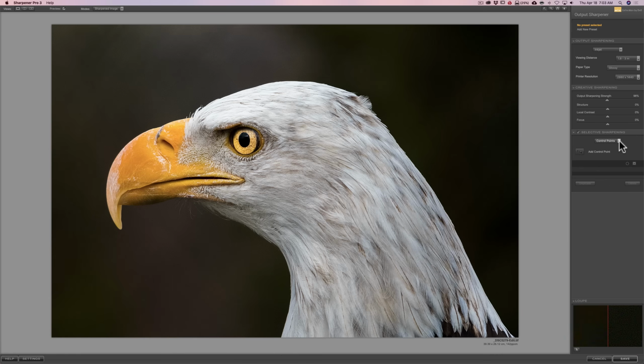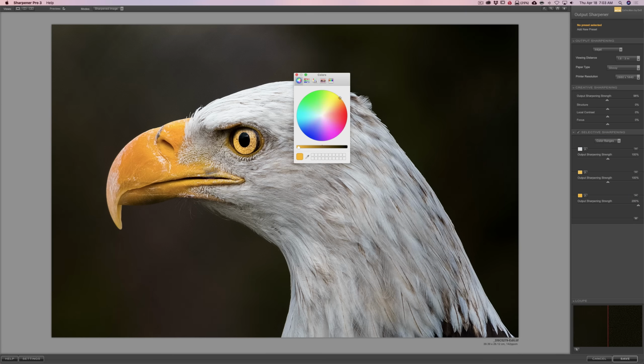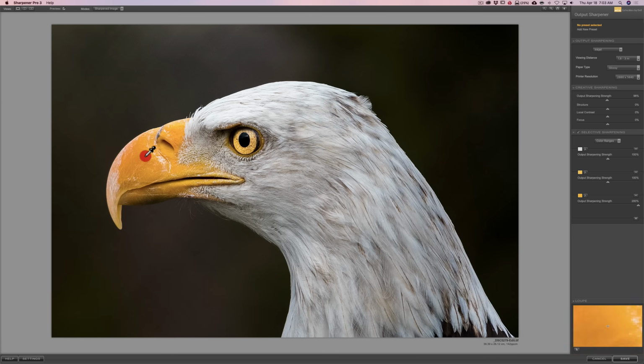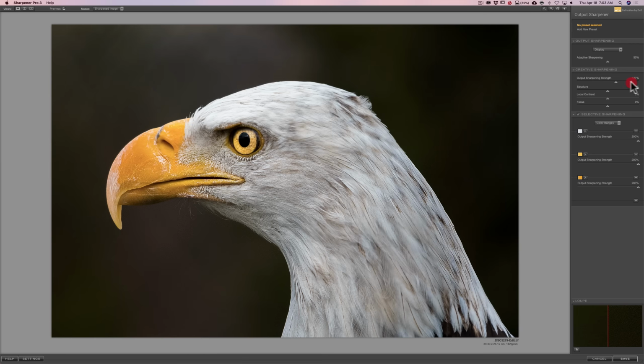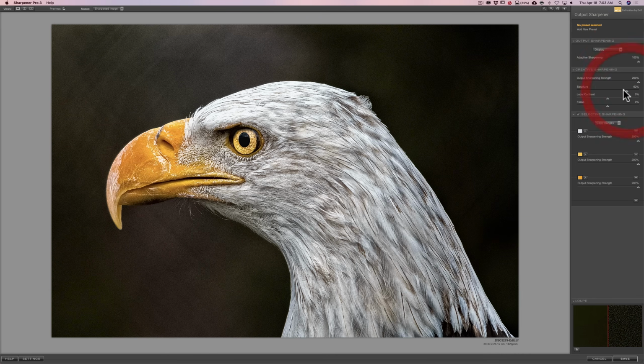And I think to do this, what I'm going to do very quickly is I'm going to do some color ranges. I have those. I'll add another one here. That is, this was the beak. Whoops, didn't want that, sorry. Go the dropper right there. And I'll turn those way up, and we'll go to display, and I'll turn that up and that up, just so we could see the sharpening more readily. Okay, so we have the structure up.